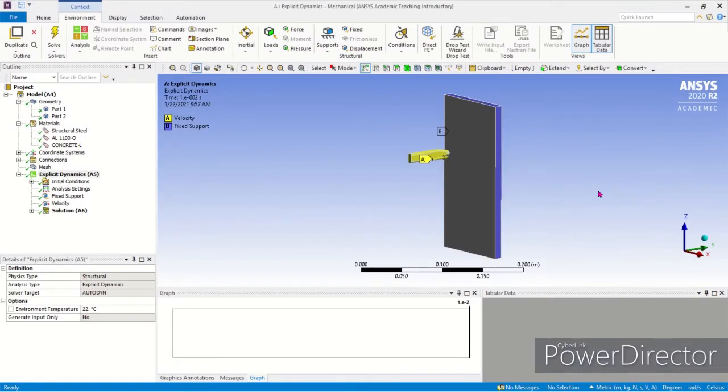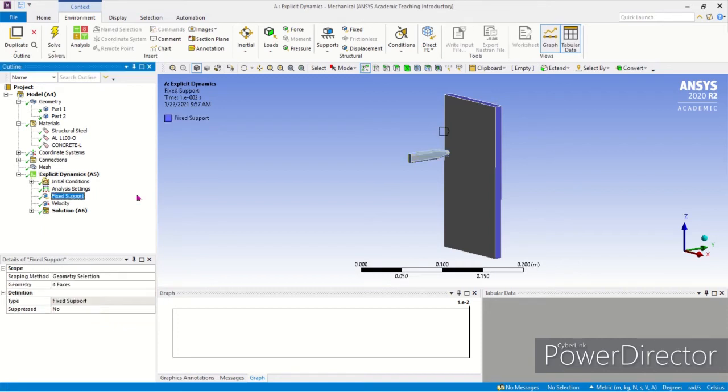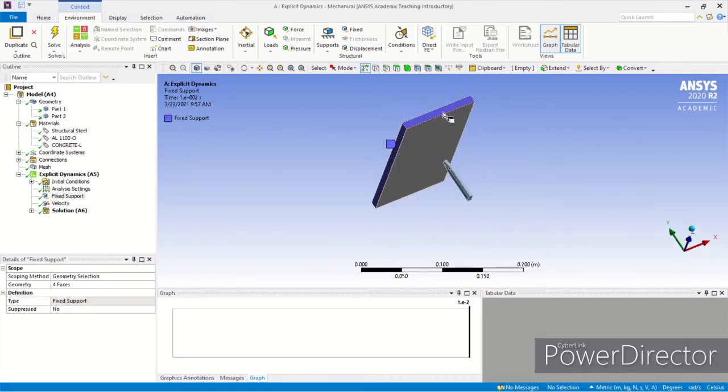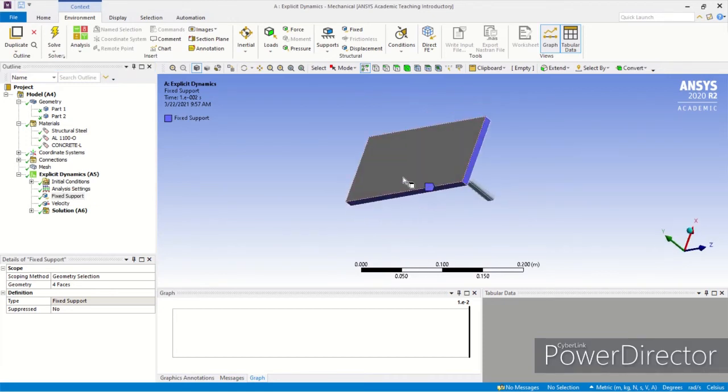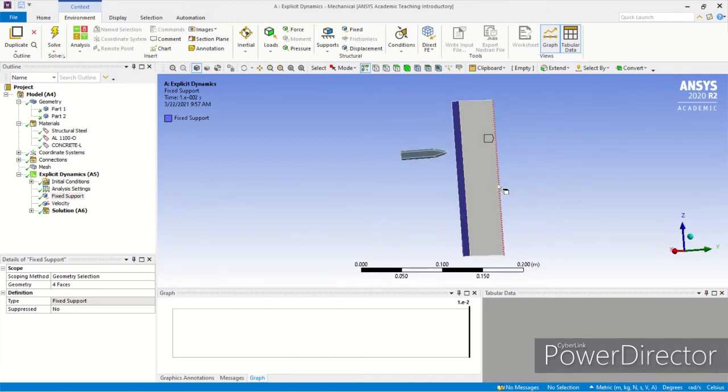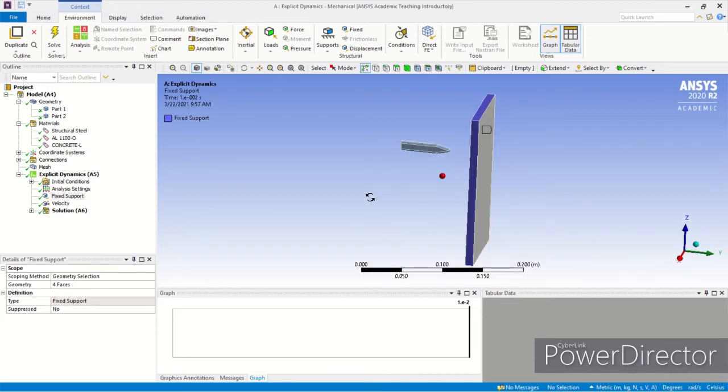For the explicit dynamic setting, I already have an example that I fixed, so I'll explain accordingly here, because the analysis process for explicit dynamic, even though the time is short, also takes some time. First is the fixed support. I fix the support on the edge, but not the surface, because I want to know whether the body of the object can penetrate the board or not. If I fix the side over here, then they will not move, so the penetration cannot be simulated.